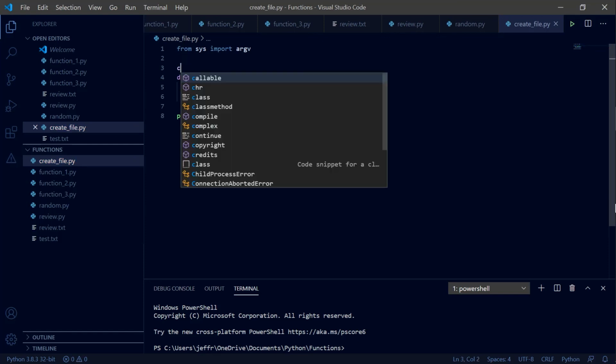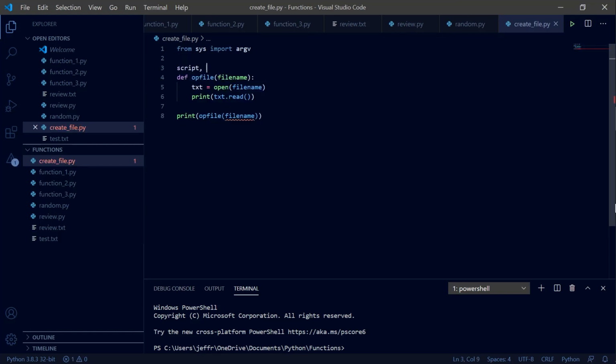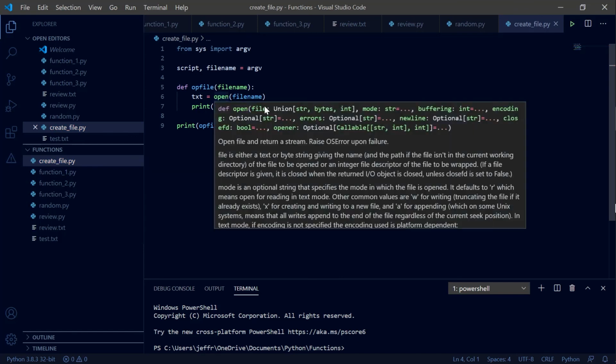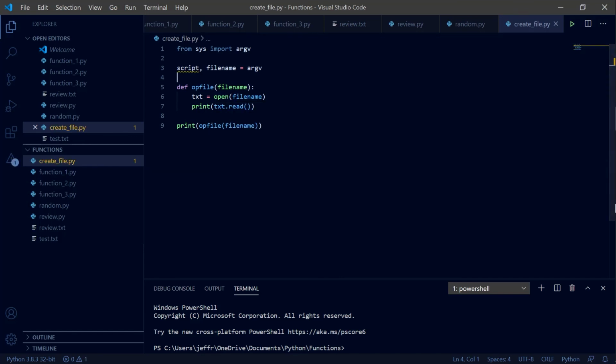And then we'll say script, comma, file name equals argv. Probably don't need to do that, but we'll do this. And then we'll say Python, let's see, what is script equal to? create_file.py, and then we'll say test.txt. And then yeah, there we go. That's just the quickest way to do it.